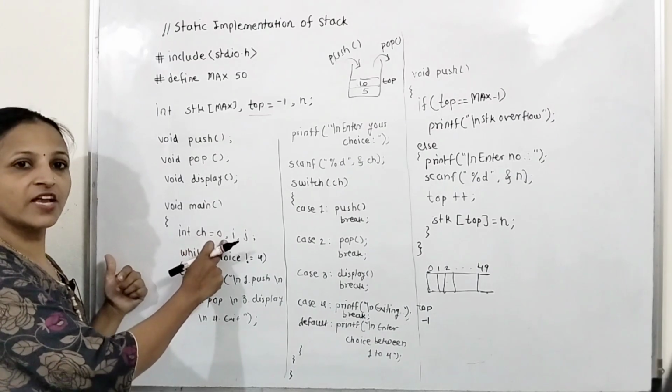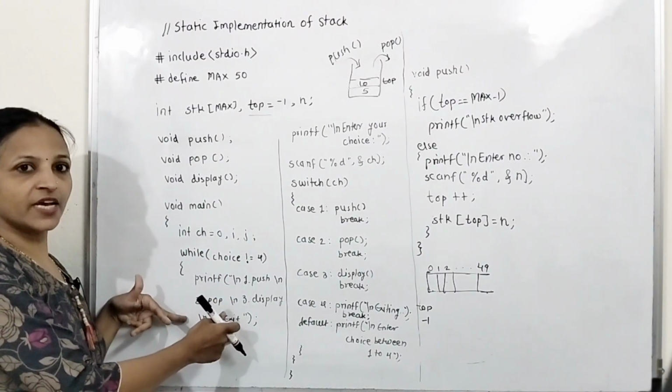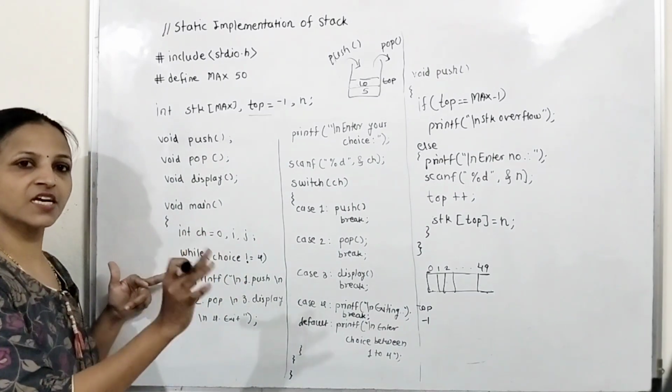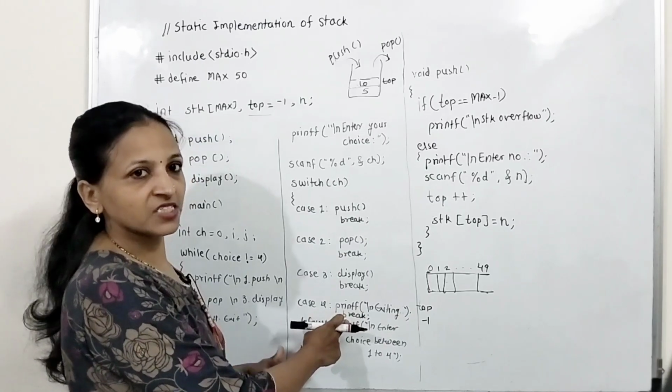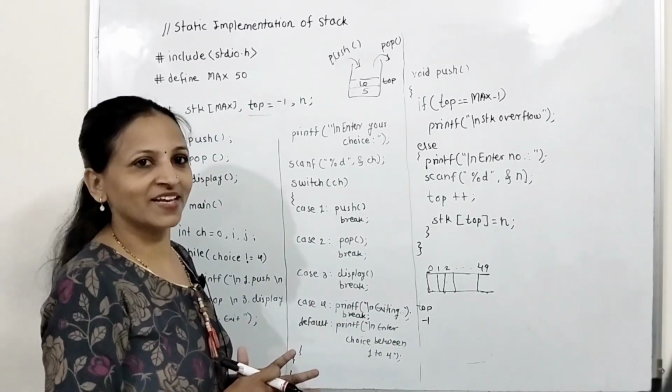See, initially the ch value is 0. That's why we are coming inside that loop. Otherwise, you can also place while 1 here, an infinite loop, that is also okay. But here break is not sufficient at the place of case 4. In that case we have to place exit 0, which means come out of the program directly.